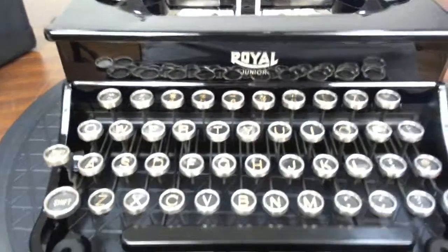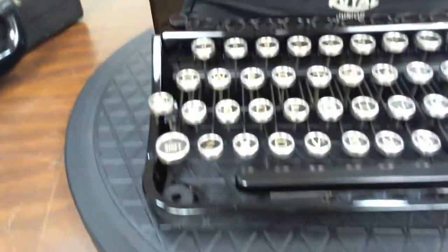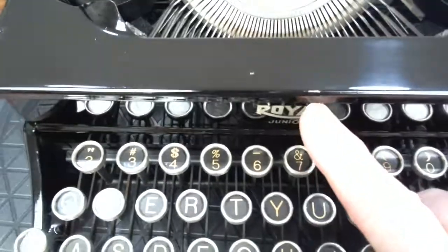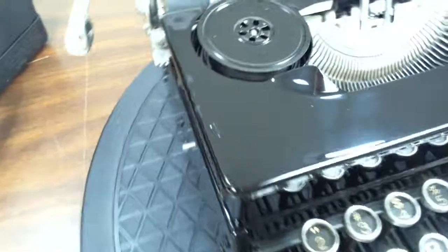The finish is a black glossy enamel. It's in really good shape. It does have a few nicks and blemishes, but it looks really good overall.